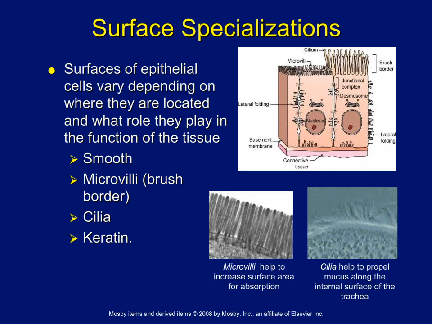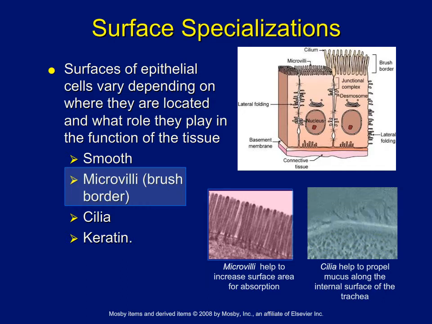And finally, the last way that we classify epithelia is by the presence of any type of surface specializations. And here we're talking about the apical surface, that is the top surface of the cells that are exposed to either air or to the inside of a body lumen. So sometimes we have cells that don't have any specializations, and we just say they're smooth, but other times we have something called microvilli. Now, microvilli are very, very tiny little hills that are in the plasma membrane on the apical surface. And the purpose of these microvilli is to increase the surface area of that cell so that it will be better at secretion or absorption.